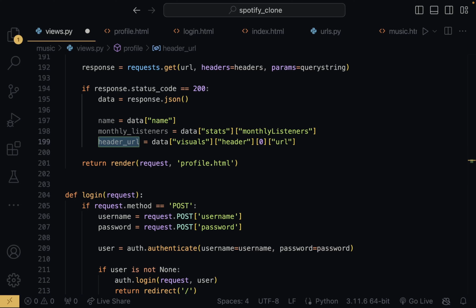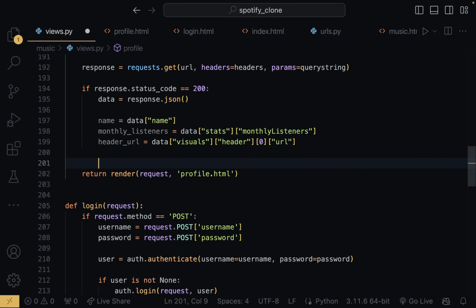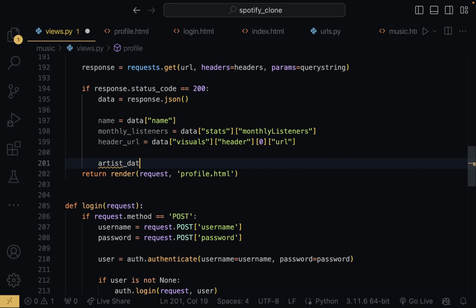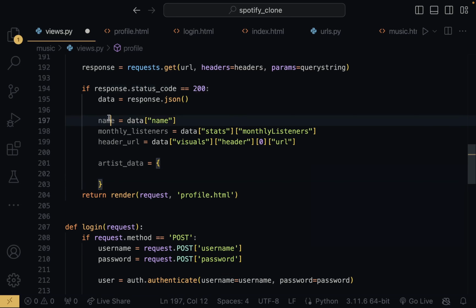Now let me just come here and say artist data. Instead of typing context as the name of the dictionary, I'm just going to say artist data. And now we can input the name of the artist.